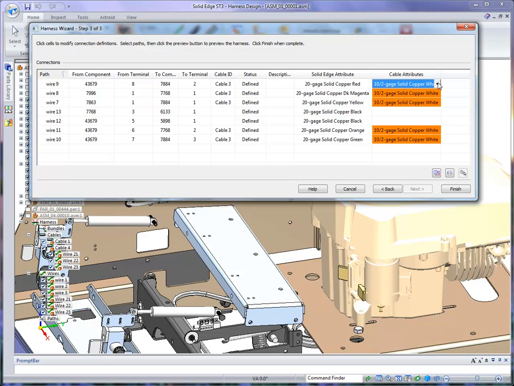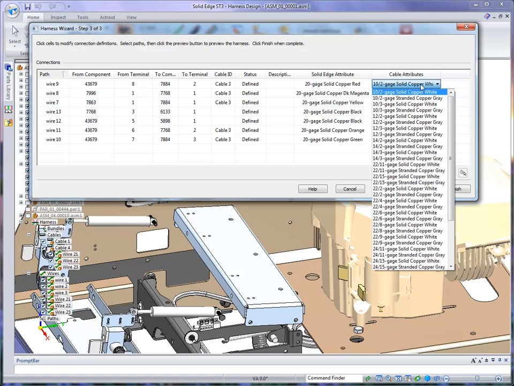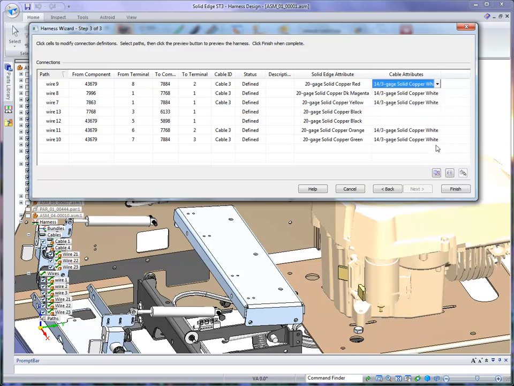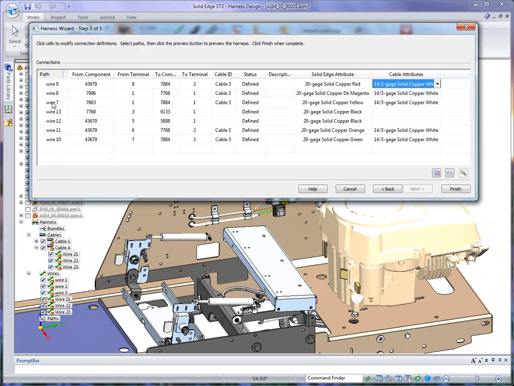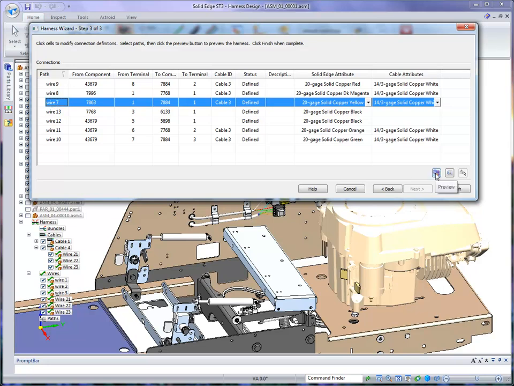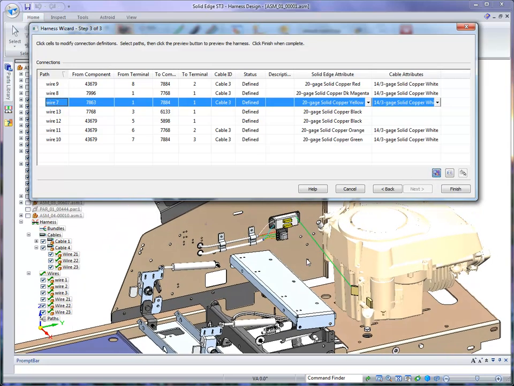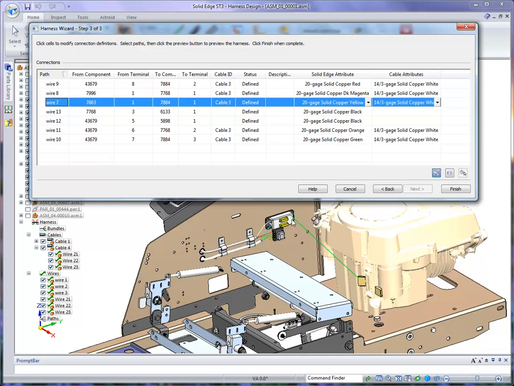Now, when the cable is marked in orange, it means that we need to select the correct size, and when you do that, it automatically picks up and changes those sizes for you. You can also, at any point in time, maybe select, for example, wire 7, and if I click on preview, it's going to show you where that wire will be created from and to.